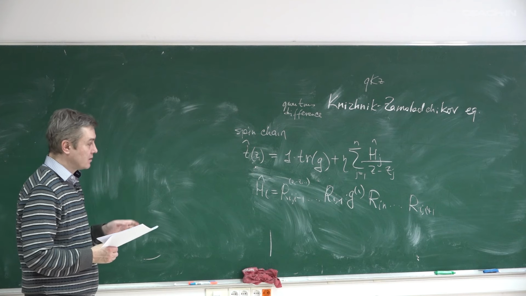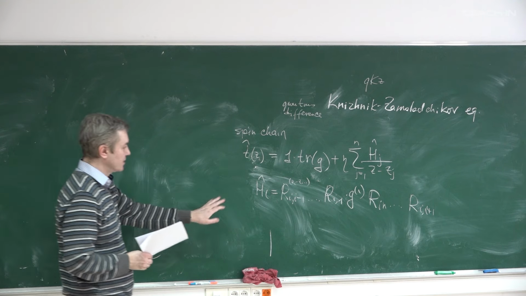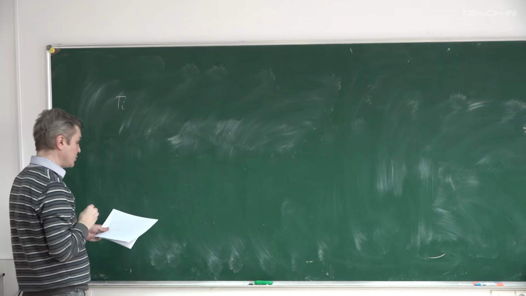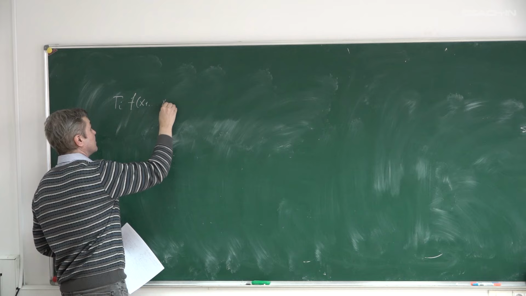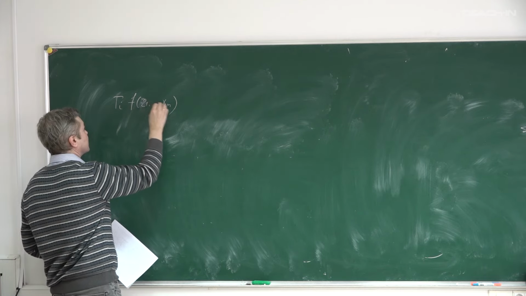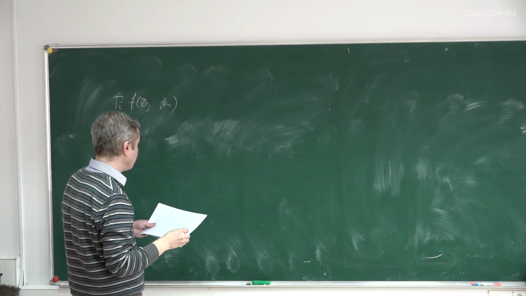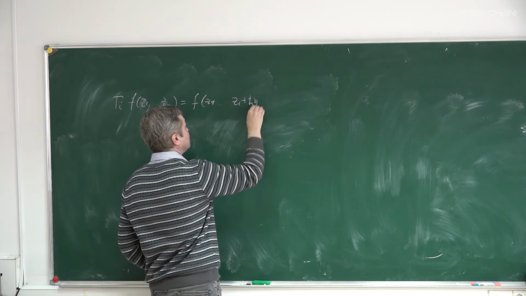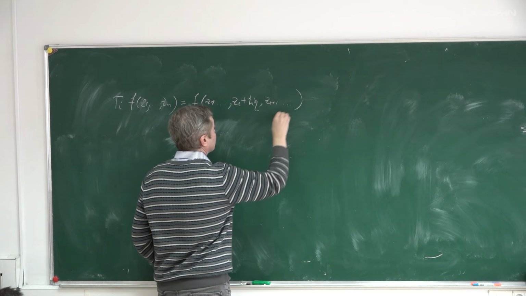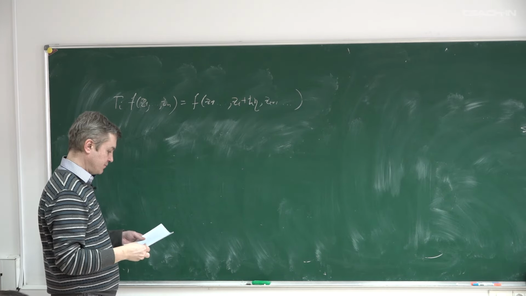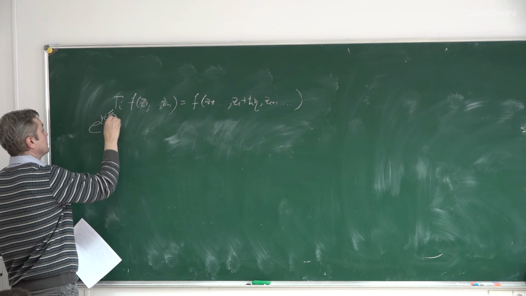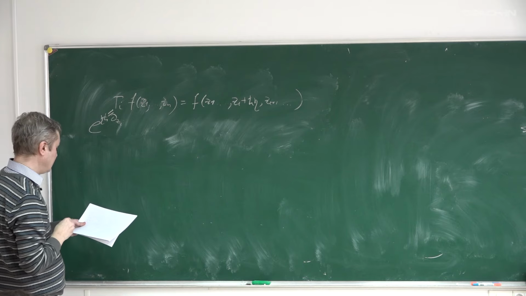This was the explicit expression for spin chain Hamiltonians. And what we are going to write down now is somewhat similar to these expressions. Namely, let us introduce the shift operators, which act on some function of variables z, not x, but it's better to put z, in the following way. It just shifts the i-th variable by eta h, and the rest are not affected. In fact, we may write it just like this, like exponent of differential operator.